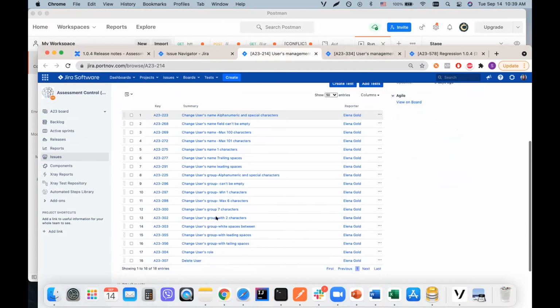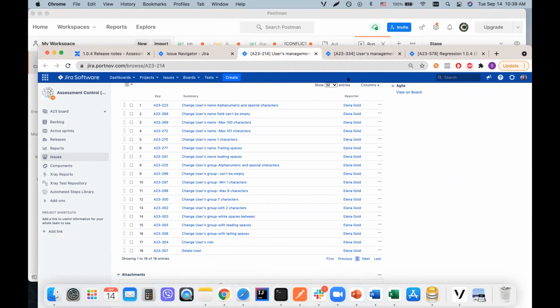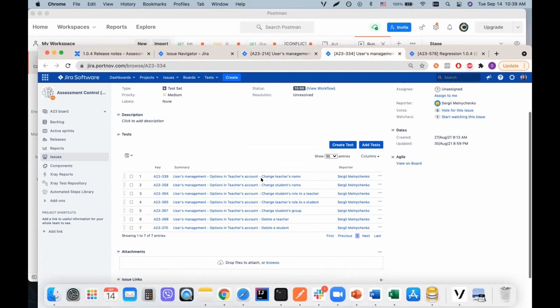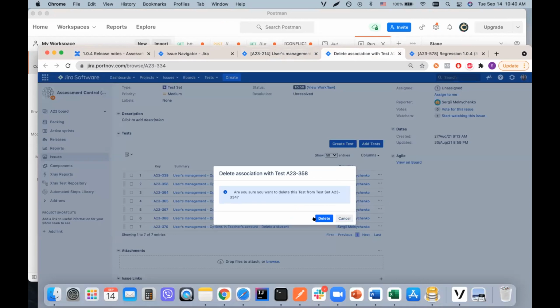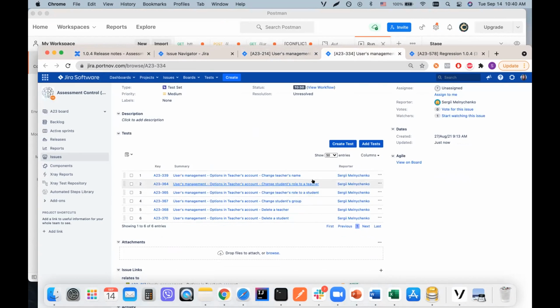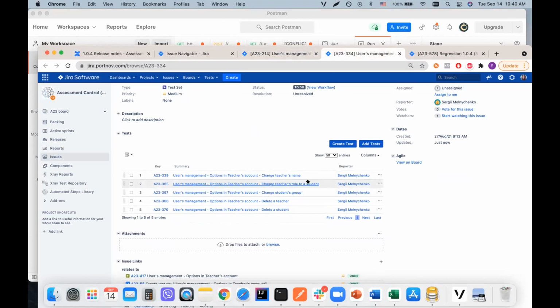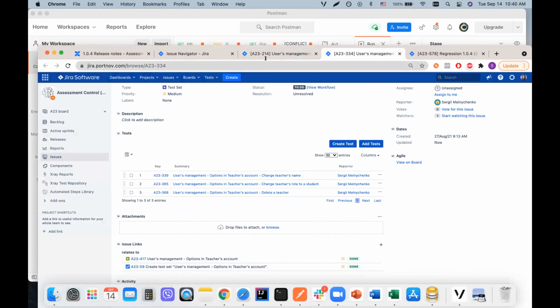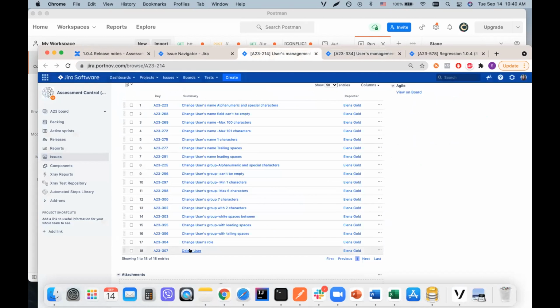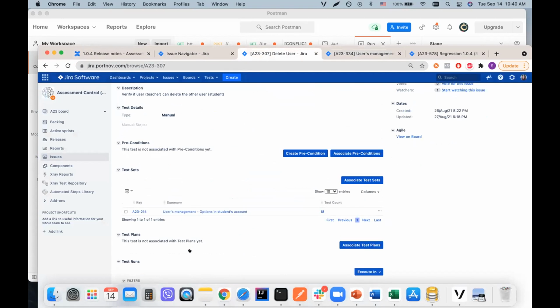Okay, so here we can see that we tested students account enough, but here we need to focus on only teachers account. So I would like to remove these test cases for students name, students role to teacher. We do not need them because it is already tested in previous. This we need. Change student group we do not need. And then we have delete teacher, we need it, delete student, not needed because we have it in previous, it is here. Delete user, but it is not clear, is it student or teacher, should be student.